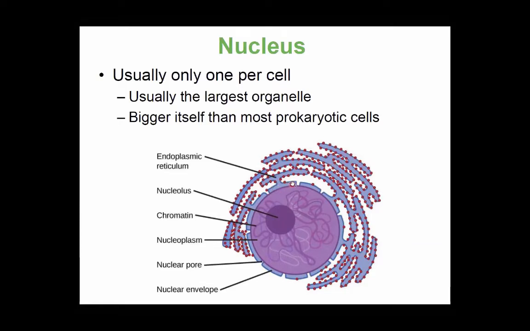The nuclear membrane itself is a double membrane. What does that mean? It is two bilayers: the outer bilayer, and there is an inner bilayer. The outer bilayer, as I said, is continuous with the endoplasmic reticulum. Now, inside the nucleus, there is a fluid, and that fluid is called the nucleoplasm. The dark staining, very dense structure found inside the nucleus is called the nucleolus. The nucleolus is the site where ribosomes are made.